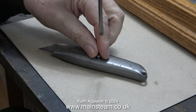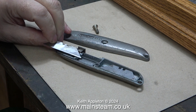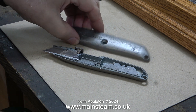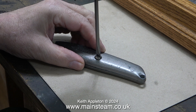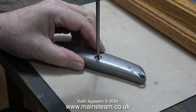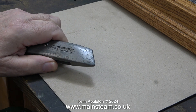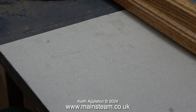Before I start, here's a bit of a disclaimer — I am not a leather worker; this is something entirely new to me. First of all I need a very sharp blade in my Stanley knife. What I'm currently doing is turning around the existing blade because this part of the blade has never been used. These are great tools to have in the workshop but I always use the retracting type. The blades are unbelievably sharp — nearly as sharp as my Roman gladius sword. The first thing I need is a surface on which to cut the leather; this is a thick piece of card and it's ideal for the job.